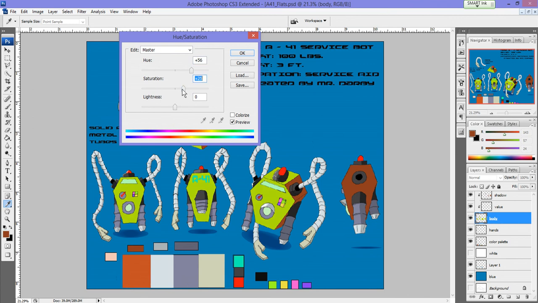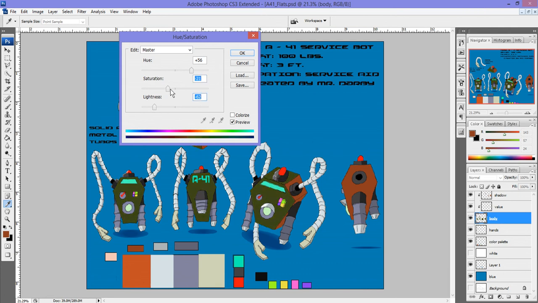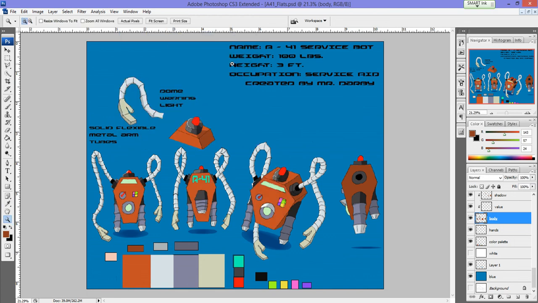And it looks like I made a mistake somewhere because these areas right here are not changing. So I must have foolishly been in a hurry and not noticed what layer I was working on. Lots of people make that mistake, so don't feel bad. We can change the lightness or the brightness or whatever you want to do. Lots of cool stuff. So that's one amazing reason why you need to make sure you work in layers.